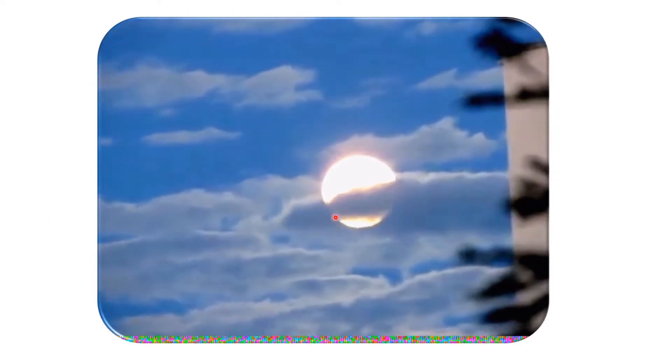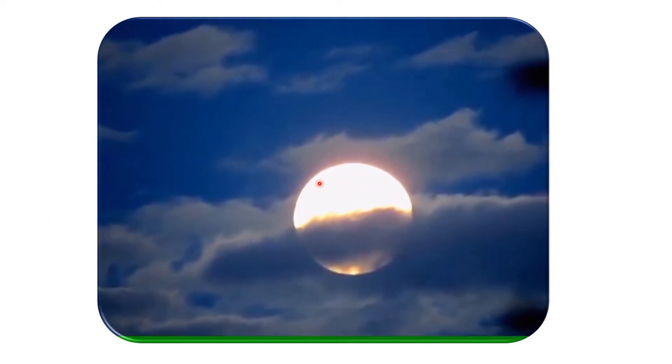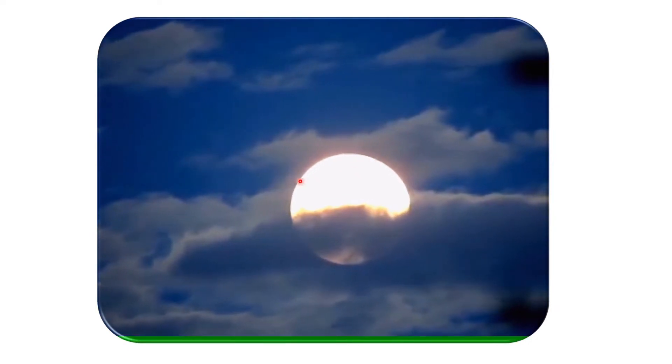Here we have another video going closer. And you can see the same trait. Basically, the sun is engulfed in the clouds and there's a distinct edge around the luminary. And if you notice, the clouds in front of the sun are just as thick as the clouds behind it.